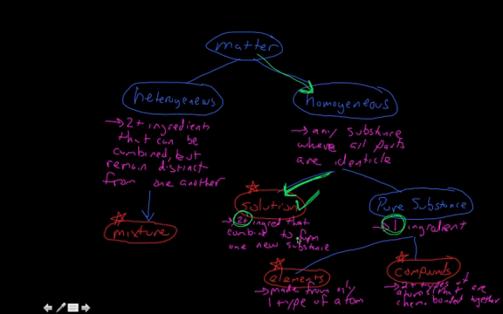When we get to class, you're going to have a chance to categorize a lot of different substances, so you're going to get a little experience with this. And I think you'll find that by the time you're done with this process, you won't need to use the entire flow chart anymore. You'll just have an idea of what each of the four is, and you'll be able to do this very quickly.